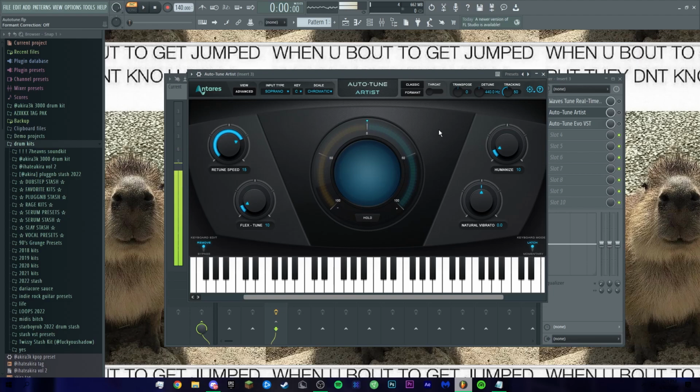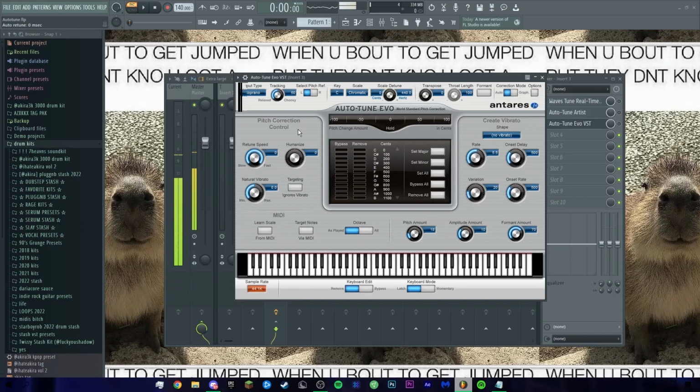Another cool thing to know is that if you're dealing with clipping in your vocals, you can go up here to the tracking knob and move it back and forth until it's adjusted properly, and typically it'll remove any clipping from your vocals, because I used to deal with that a lot and it used to really piss me off, but once I learned how to fix it, all my songs got way better and it made me a lot less angry when recording songs.